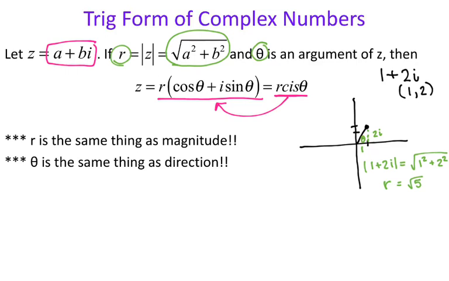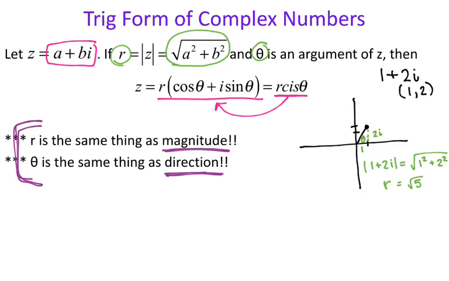Now, a couple things that I really want to draw your attention to, and I think I've already said it: r is the same thing as magnitude. You heard me say magnitude when I was trying to find r, and then I switched to saying it was the absolute value. But it's the same idea as what you've been doing for sections 6.3 and 6.4. So these two pieces of information are super important. We're still finding magnitude and direction, just like we did with vectors, but you're doing it in a different context of using complex numbers instead of vectors.